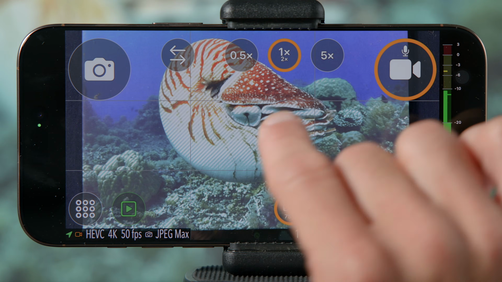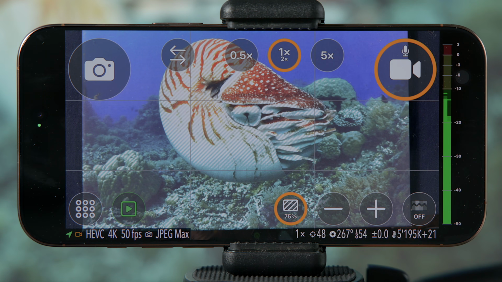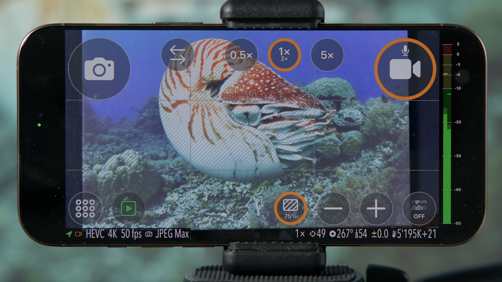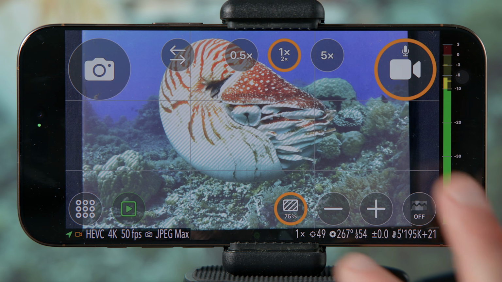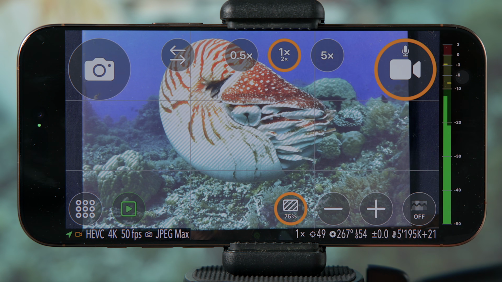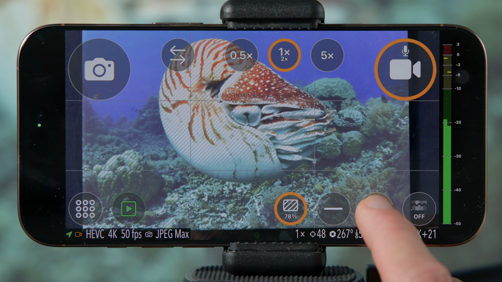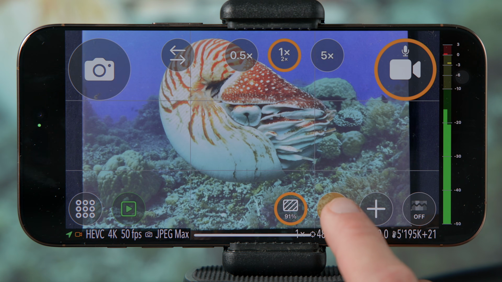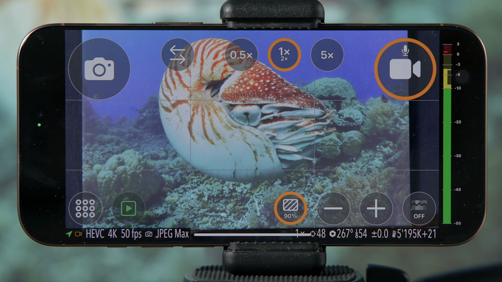You can see here on my Nautilus, the little lines across the white parts of the Nautilus indicate that it's not blown out, but it's getting close to that section. And the threshold is set to 75%. You can change that by adjusting it here. The higher I set the threshold, the brighter the parts have to be for the zebras to kick in.